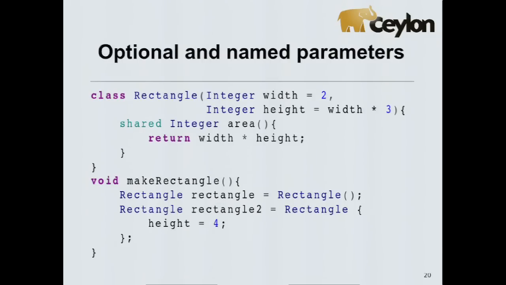These are optional parameters that I was talking about. In this case, I've got a class rectangle, which has two parameters with default values that are put inside the constructor parameters. So I can actually call it without any parameter value, and I get a rectangle of size 2x3. By the way, that's a constructor. There is no new keyword. A constructor is very much like a method. It is actually a method that returns an instance of rectangle. So the way to call it from Ceylon is just to call the method and be done with it.